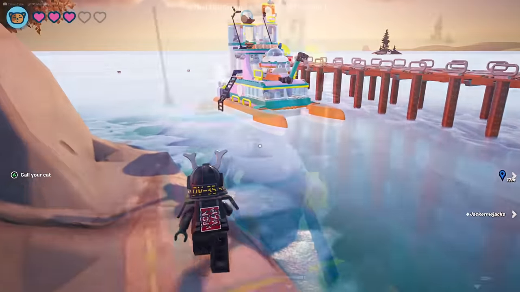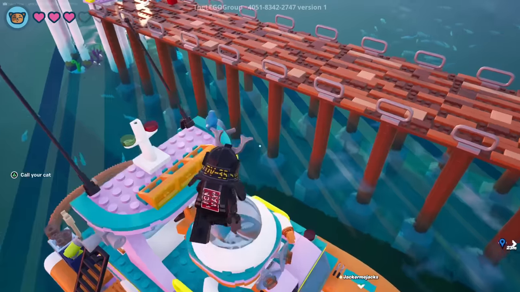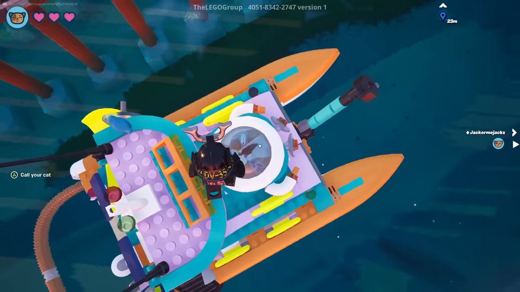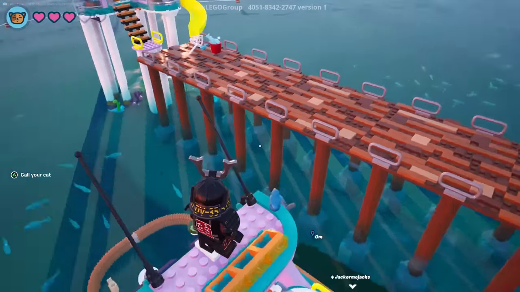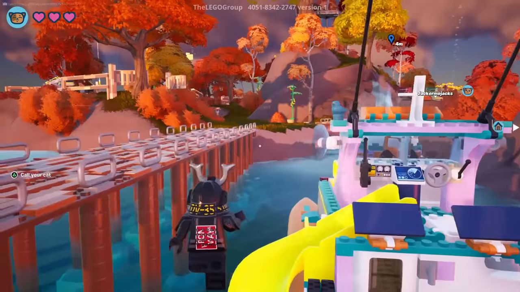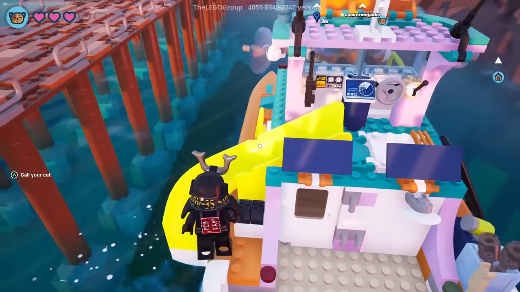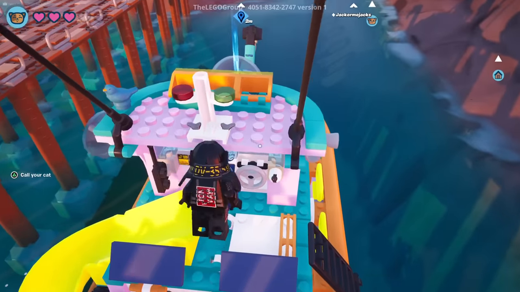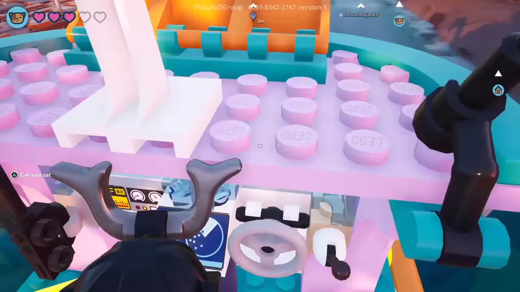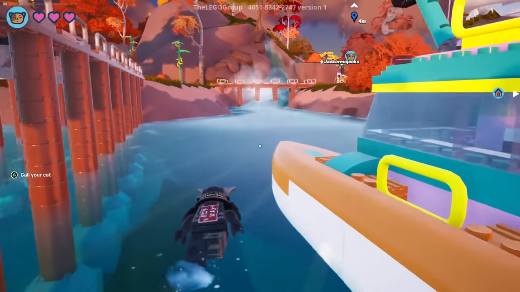There's a little boat over here. I'm at 4 stars. I think there's a squirrel trapped in this boat. That's weird. Maybe you're supposed to let it out and then the cat chases it. That's very cool. Jack, I will drive this boat over to your kitty cat. You can't really drive it. I don't even know what it does.